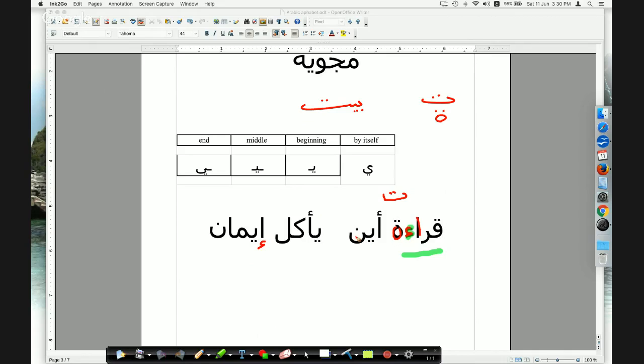Now the Hamza is very complicated. If you don't remember the rule, I will give it to you later. However, even if you make a mistake with it, don't worry about it. As I said, even those who are born in the Middle East, when they write it, they make mistakes. So don't feel sad about it.